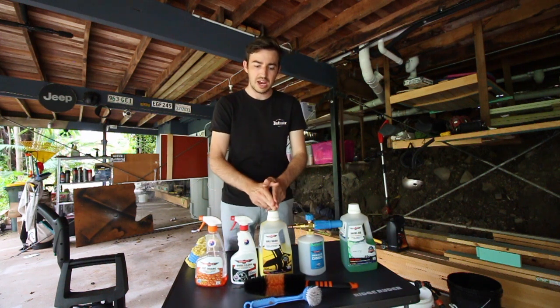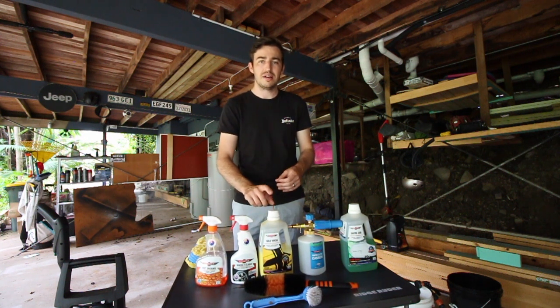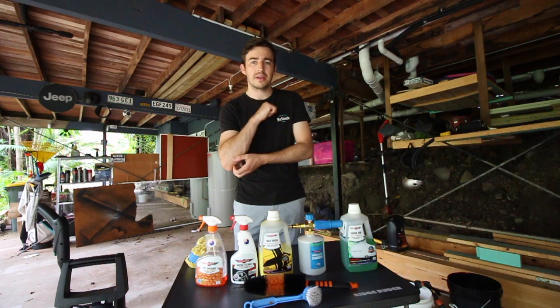Then you can move on to your hand wash, which I normally use the wash wax for. Now this is formulated with a rust protective foam. I think it's made from beeswax.